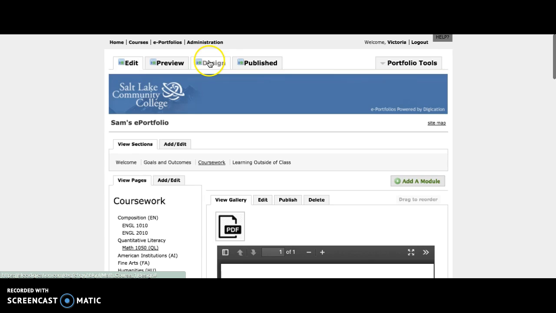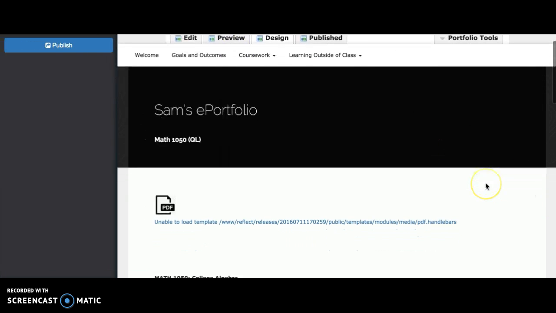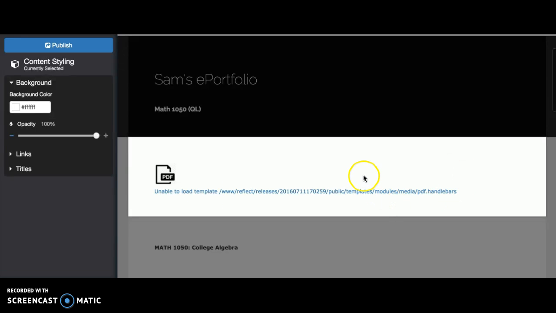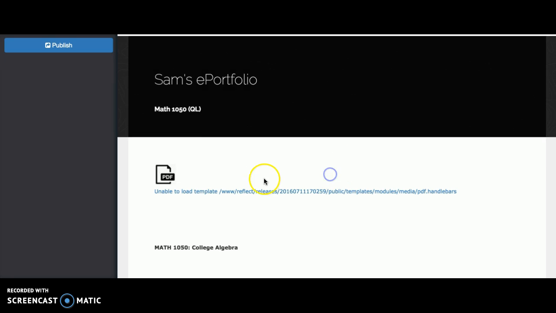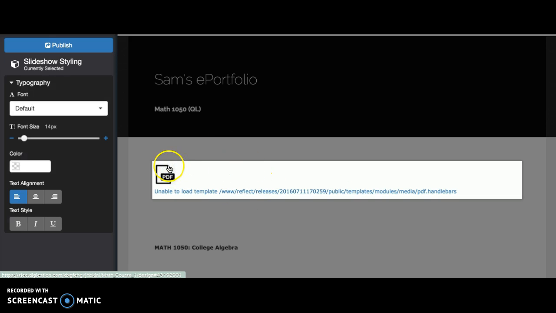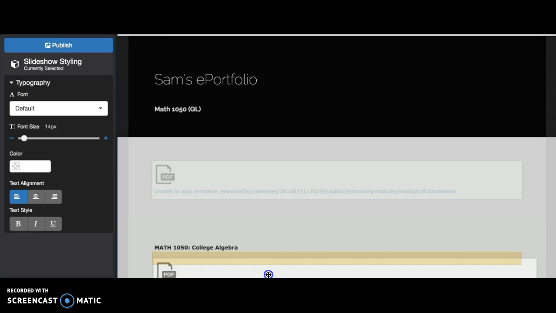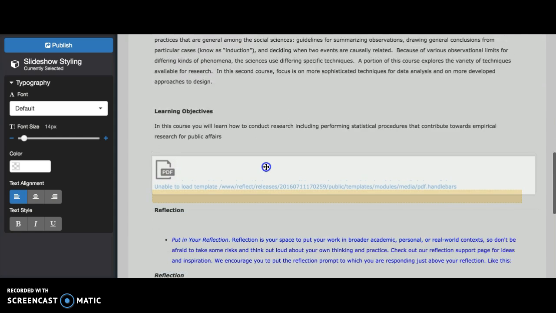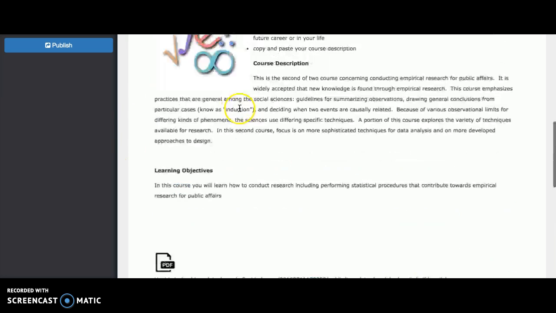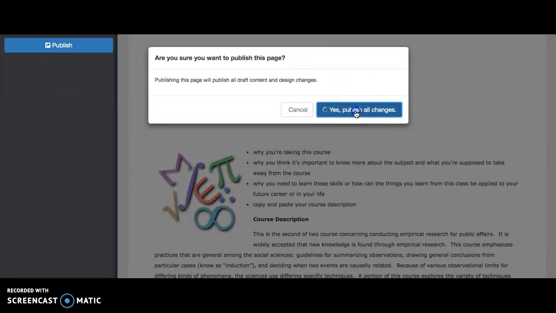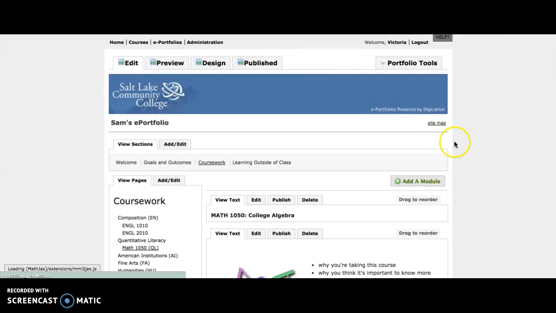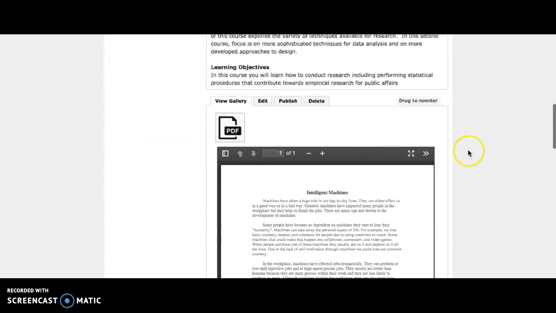If you click on the Design tab, we can go ahead and move it. The Design tab will have it look a little different, possibly. If you click on this, it should highlight the module. So you want it to be small and give you a cross like I have here on my cursor. Then you can go ahead and drag it down. I'm putting it right underneath my intro section. So it should be in between here. Then you can go ahead and just publish and confirm and go back to edit. So now it should be in between.